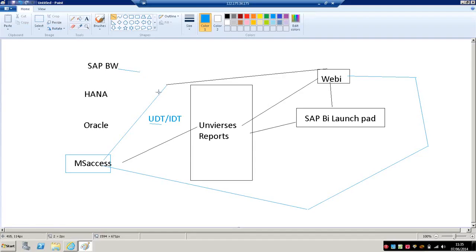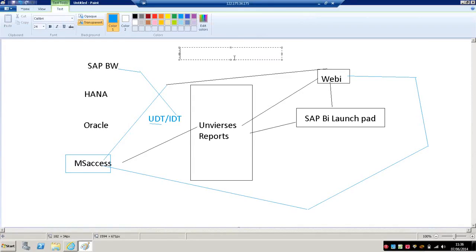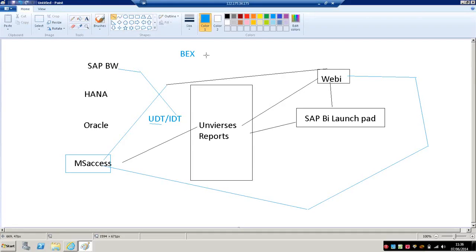So you are creating a universe on top of the BW InfoCubes. We don't require any BEx queries to create reports. Let's assume they already have BEx queries, but they want to migrate the reporting to Business Objects Web Intelligence. Then what can we do? Whatever existing BEx queries are there, you can access those BEx queries and create reports. That part is available currently, but in future you will see only universe reports on top of the universes.